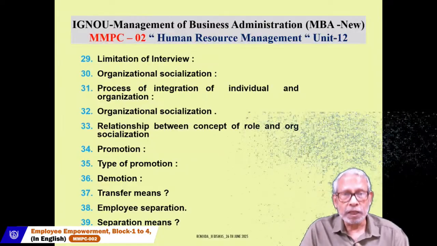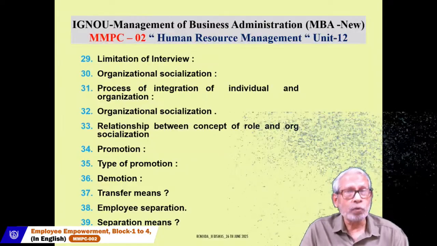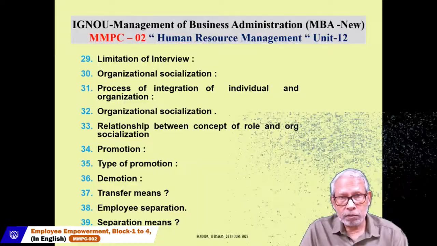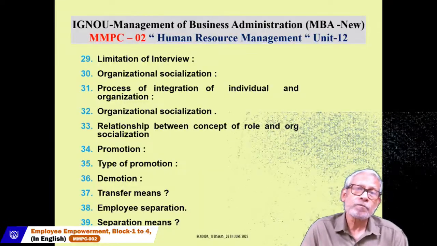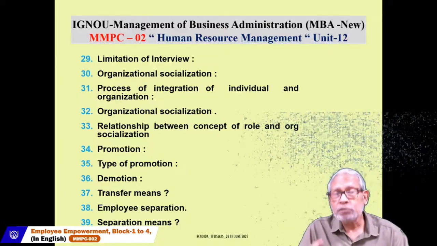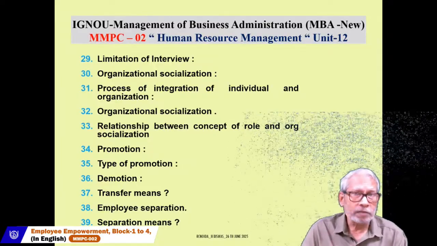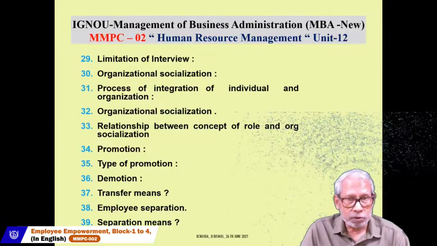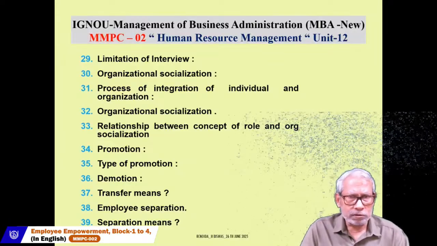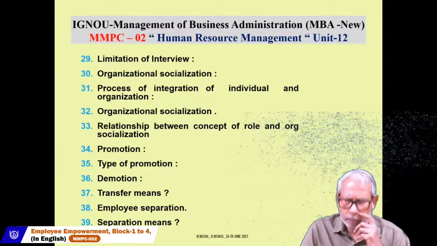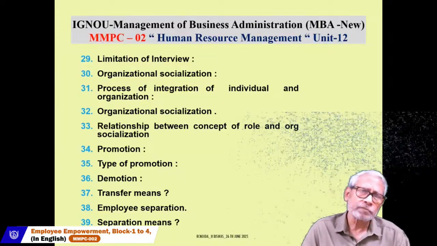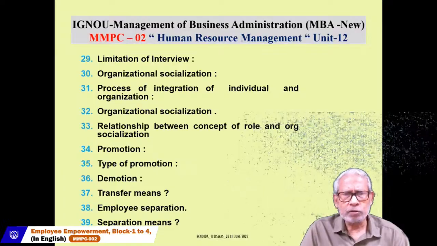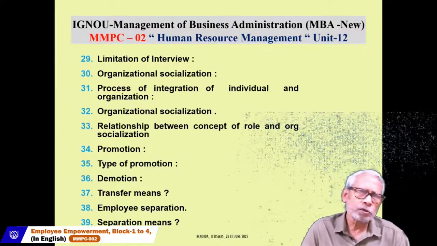Relationship between the concept of the role and the organization's specializations, what type of role they have to perform, so that their expected performance can be achieved. I mean, the individual's objectives are given, and that should be aligned with your organization's objectives. Then promotions, definitely the promotion is one of the motivations, and a promotion system should be there. And then what type of promotions and demotions, because that should be required sometimes.